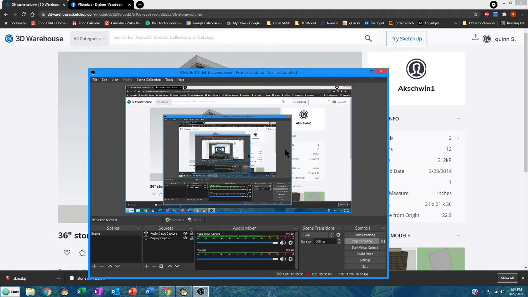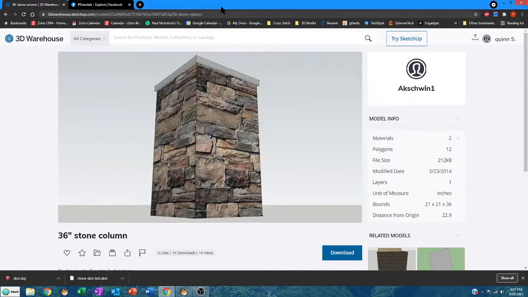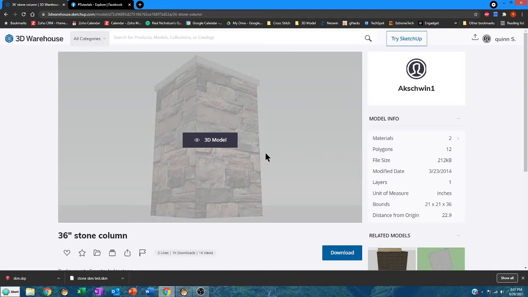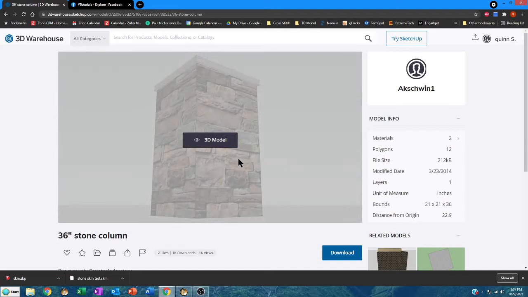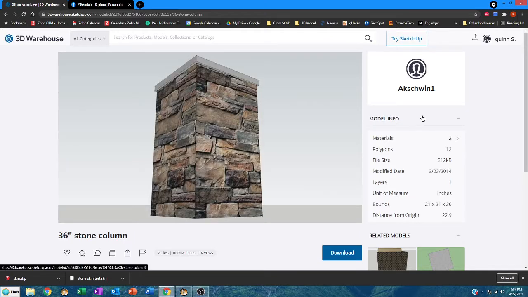Alright, so a question came up in one of the groups about how to take a texture from a model from 3D Warehouse, and I forget exactly what they wanted, but they just wanted the material. One of the simple ways to do it is to download the model and bring it into Real-Time or UVision, and then copy the material and paste it over to something else, which kind of works, but as landscapers, we want to use the same things.